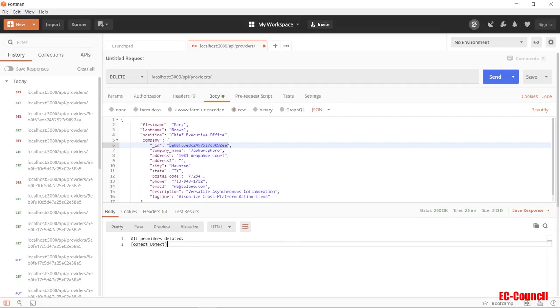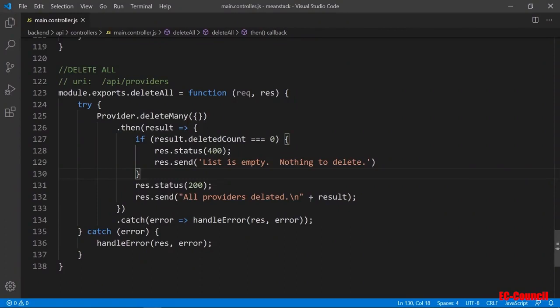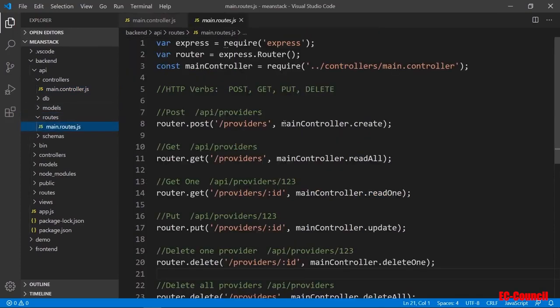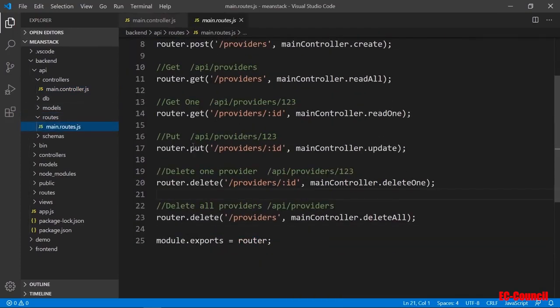Now, one more thing I want to do is back in here. So I want to remove this result thing here. The last thing I want to do is if you go to a route that doesn't match, you're going to get an error. So we're going to modify the routes here, the main route. So we get all these routes here. So if you find a non-matching route, we need to take care of that in here as well. So it's really important because you don't want to throw a really ugly message to the user.